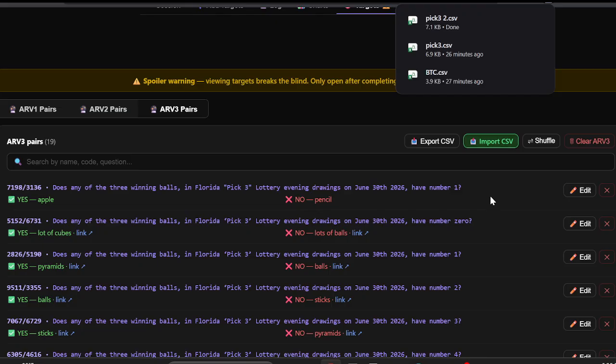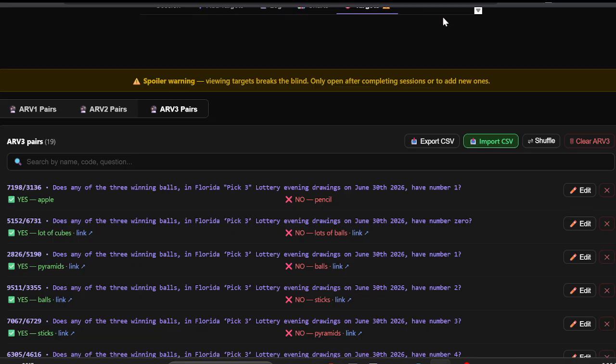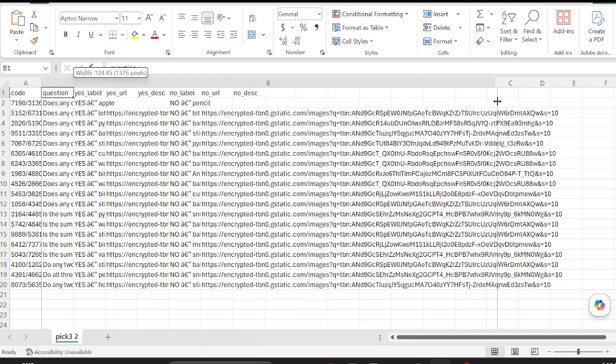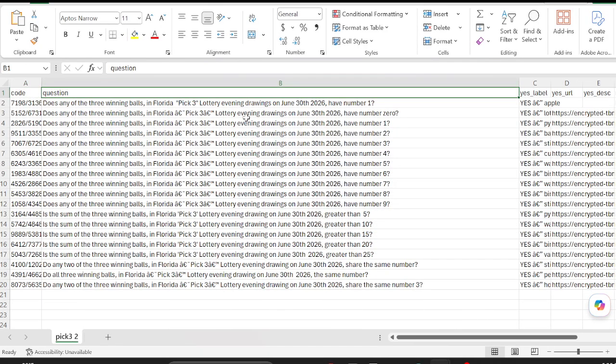Once I export it, it will open this CSV file. And here is the question. Here you can change the date, let's say Pick 3 lottery for July 1st.